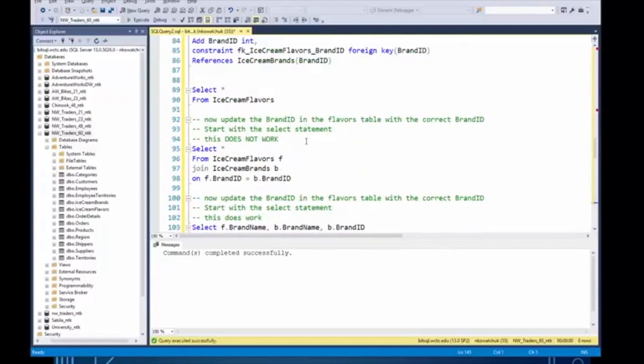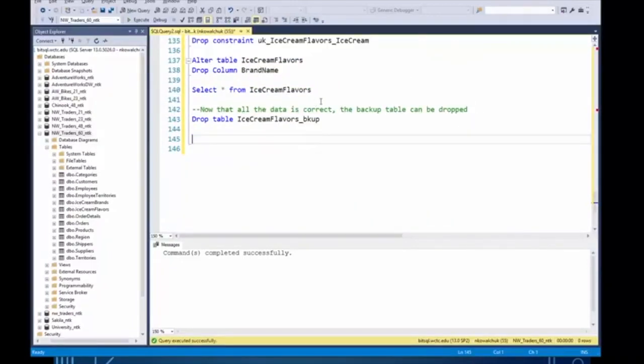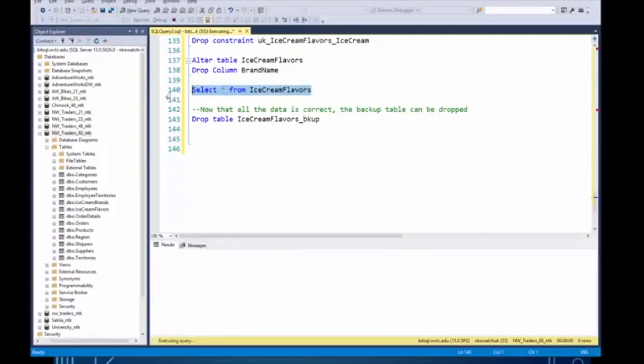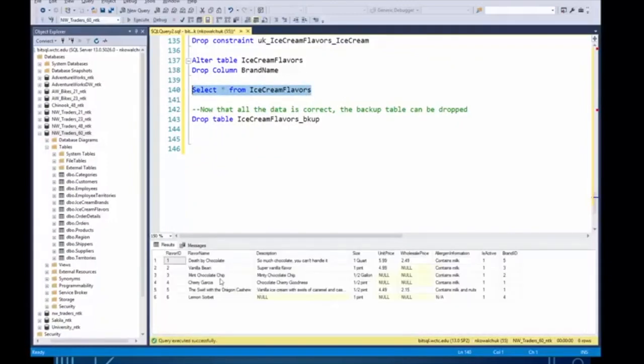Let's go ahead and look at our flavors. Let's say that mint chocolate chip really wasn't that popular and nobody ever bought it. I really don't like mint chocolate chip, though I know a lot of people do. But in our instance, no one has purchased this. We want to completely remove the record. So now we're going to write a select statement to identify the record first.